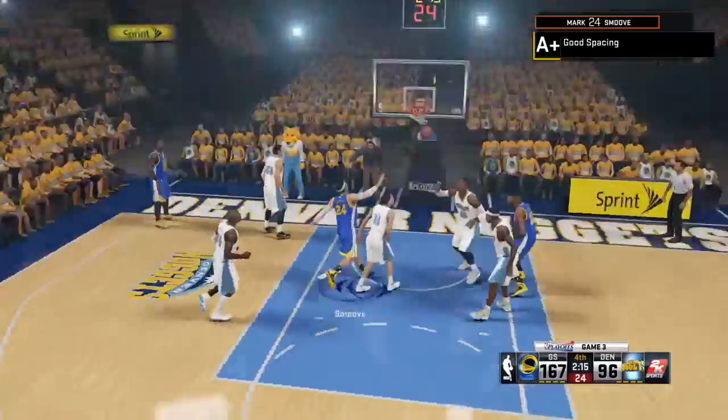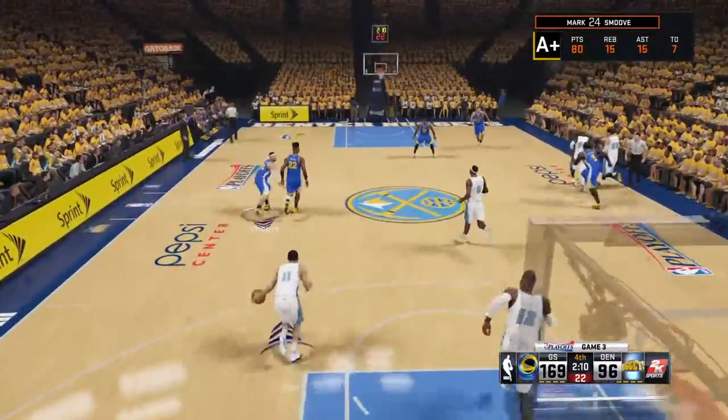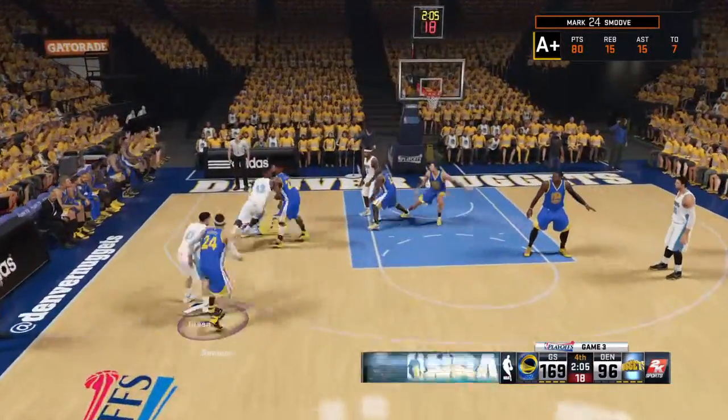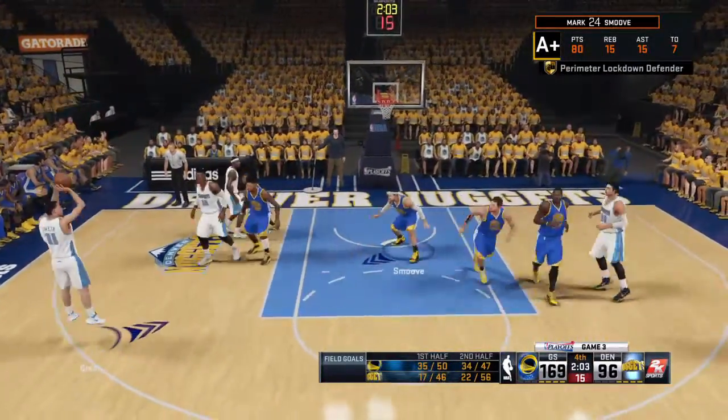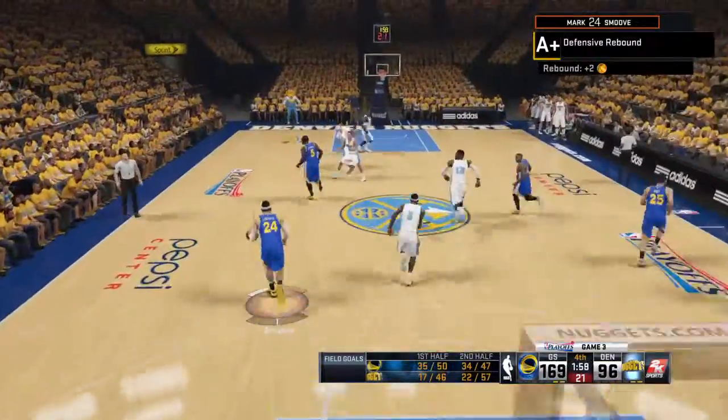Here's Spates. And there are the Warriors now with another bucket. They're perfectly content to keep going to that mid-range jumper. If the defense is going to give it to them, they'll take it all day. Yeah, why not? I mean, you have to just take what's there. And as long as you're moving the ball and getting good shots, that's all that matters.